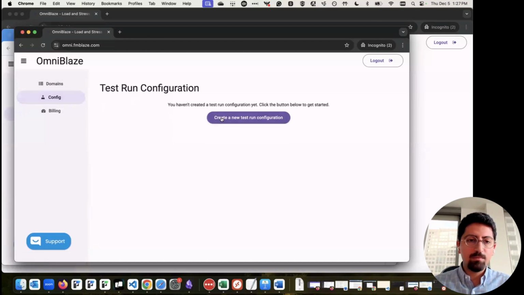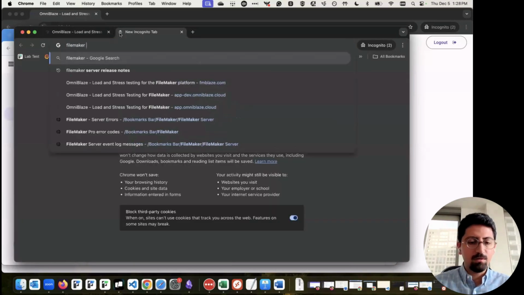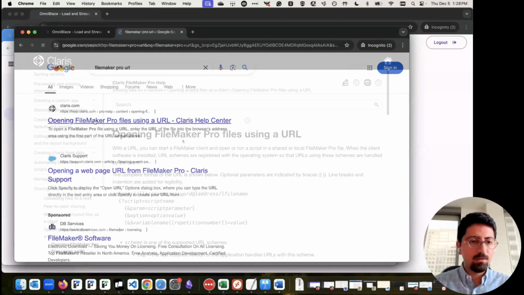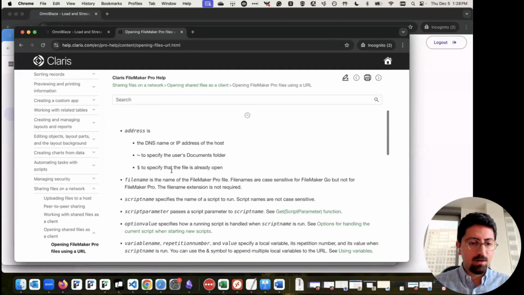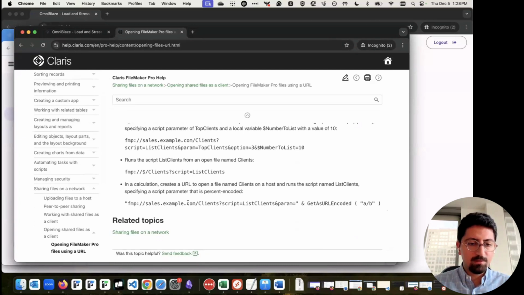So you create a test configuration. By test configuration, it's just the components of a FileMaker Pro URL. If I Google FileMaker Pro URL here, there's this documentation page on how you build a FileMaker Pro URL. We have some examples here where you put the server address, file name, script name, and some script parameters.